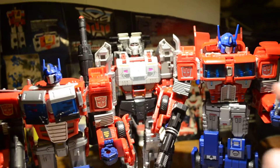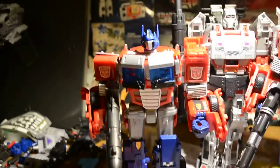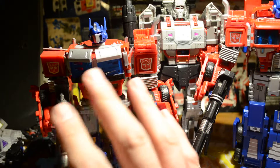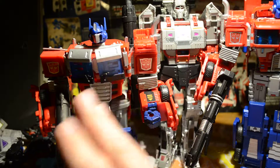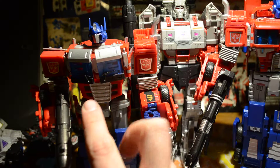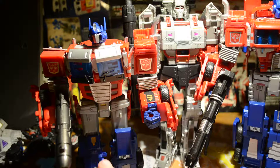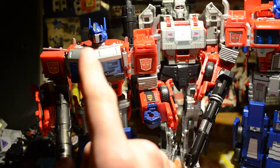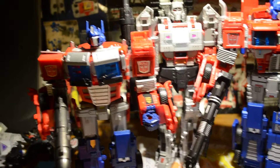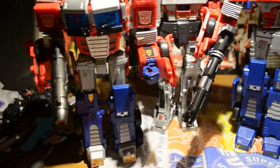As for the head, the S&D kit head is actually sized to fit a leader class figure. Whereas the head on the Beezle Boss is just not in proportion with his stature. The shoulders are still a little too wide, nothing's really evened out. They give him a wider truck chest and a little bit of a wider ab section, but this head they provide is not that much bigger than the head already provided with Combiner Wars Prime. I still do like the molding on it and the coloring.